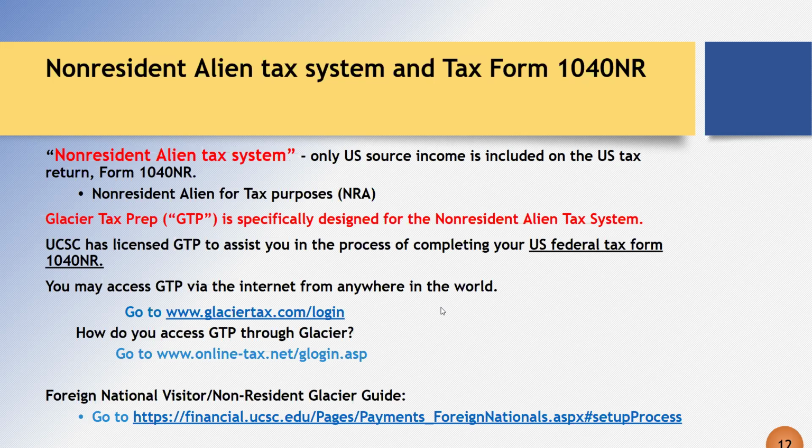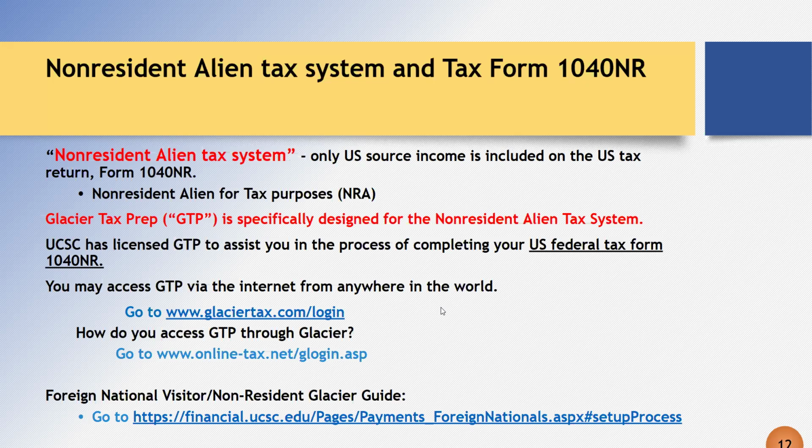We as a university understand how complicated tax filing is for non-residents. So we engaged a company called Arctic International, who provide us with this Glacier Tax Prep software, which is also part of the Glacier system and is specifically designed for non-resident aliens. We have a license to assist you with completing your US federal tax form 1040-NR.